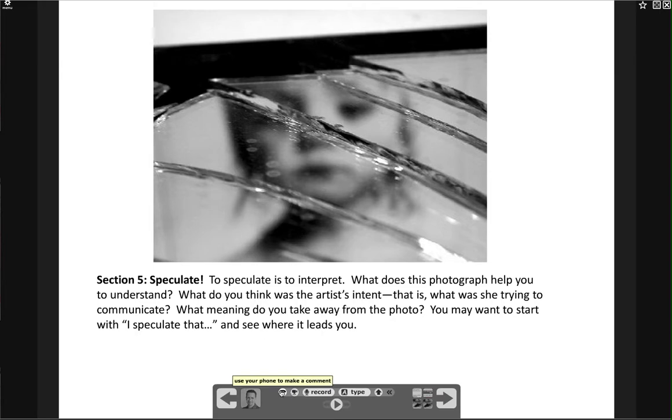Down here you can notice that they can use a phone to phone in a comment. They can use a webcam to video record themselves responding to the work. They can use a microphone to record, and that's probably the most common way that I have seen students use it. They can type, basically create a text-based comment. This is great if students need a little more processing time or if they have any issues whatsoever about being recorded. And lastly, they can make an audio comment, basically using third-party software, and upload it.